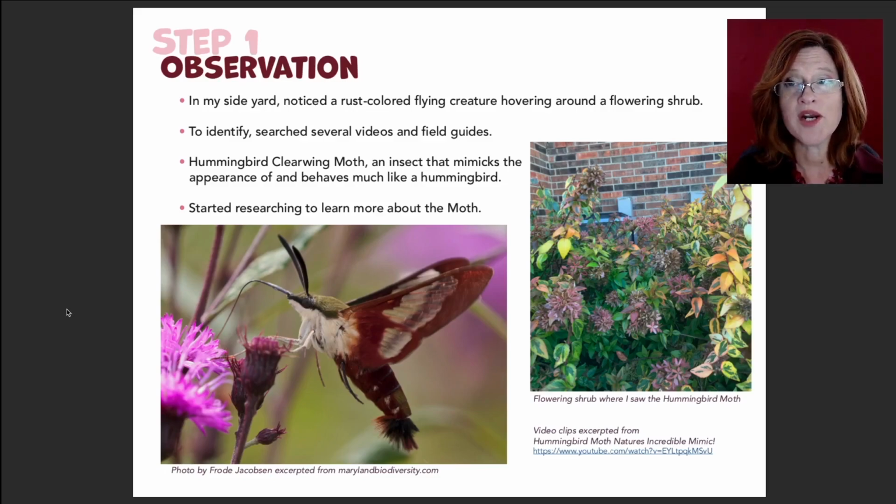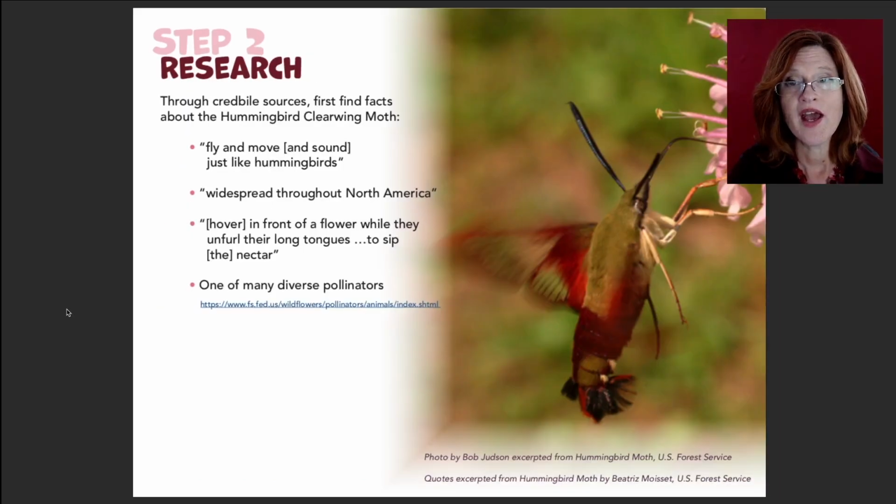I didn't know what it was, so to identify it, I researched several field guides and videos which helped me figure out that it was a hummingbird clearwing moth. And here's some cool facts that I learned about this critter. It mimics hummingbirds, not only in the way they look and move, but like hummingbirds, these moths are pollinators.